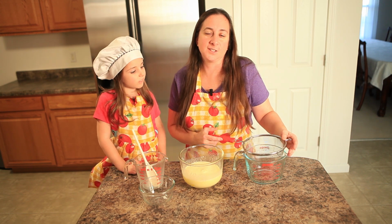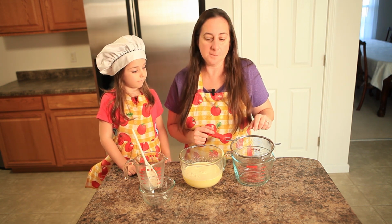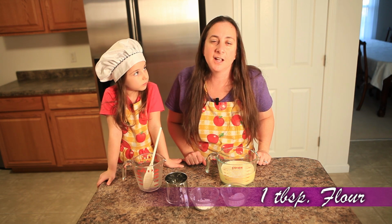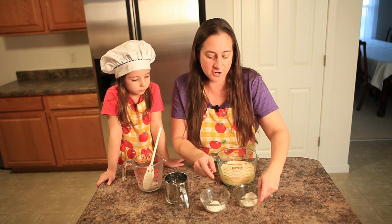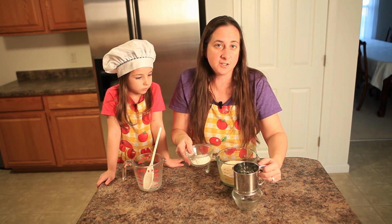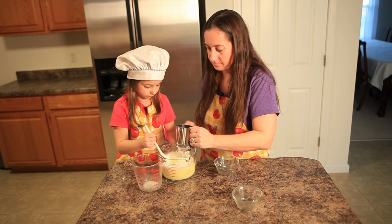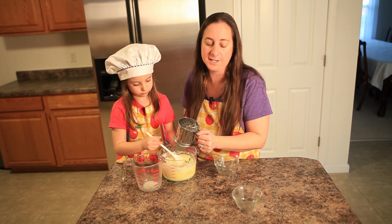The next step is important to get a smooth custard. We're going to pour the custard mixture through this wire strainer to remove any lumps. Next, we're going to add 1 tablespoon of flour and 1 tablespoon of cornstarch. We're going to combine them together and sift it into our mixture. This helps to ensure that there's no lumps. As I do that, Vanessa, will you stir? All of this sifting and straining helps to make sure we have a nice smooth custard without any lumps.